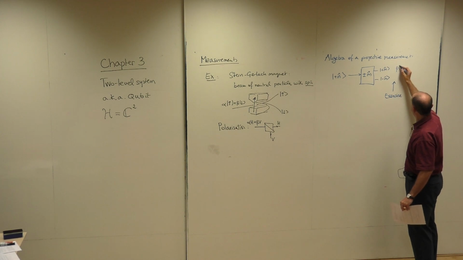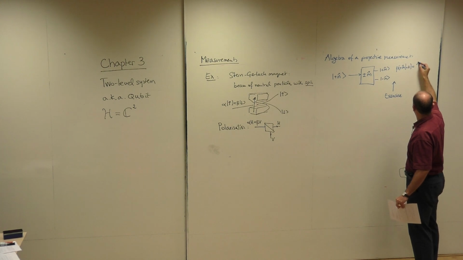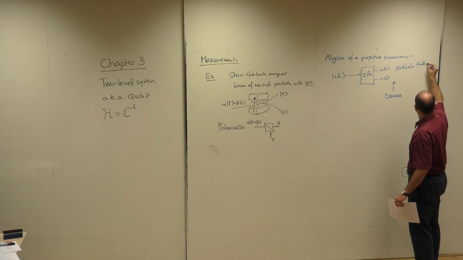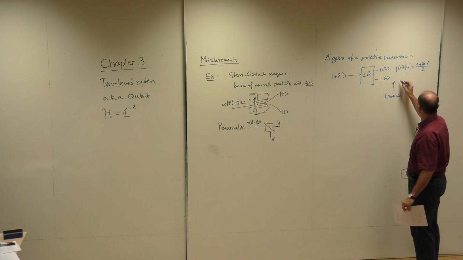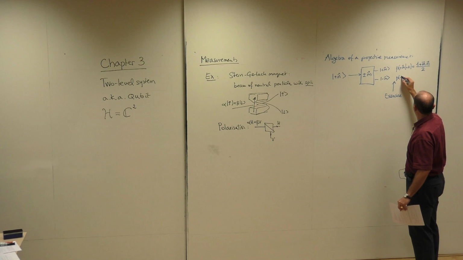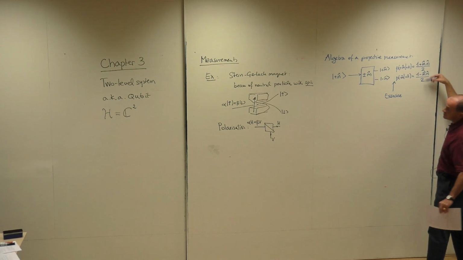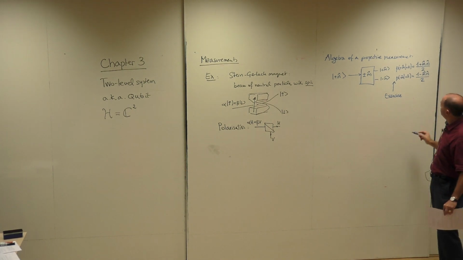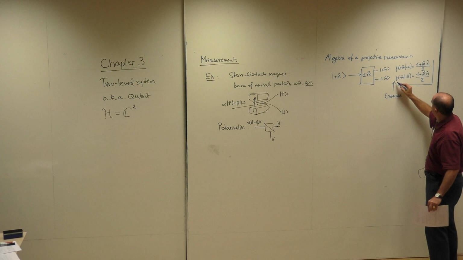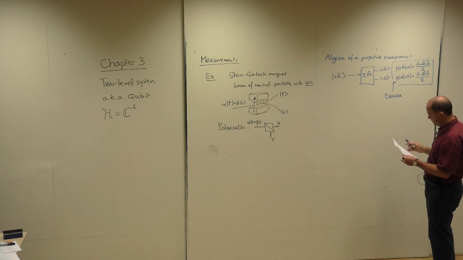The probability for plus m given plus n is 1 plus the scalar product of the two Bloch vectors over 2. The probability of minus m given plus n is 1 minus the scalar product, all these are hats, over 2. Again, the sum equals 1, and everything is fine. So these are the statistics of any measurement.